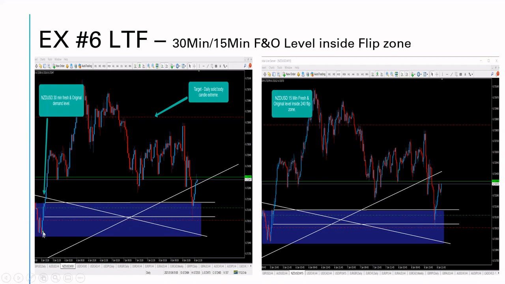So we got this little drop base rally, and there's a little base here, rally, strong rally. Notice the big, clean impulse candles out of this area. So this was what brought me to this attention. Nice 30-minute fresh and original demand. The trend line should be a little bit lower about here, so it was kind of a trend line confluence, but mainly the springboard was above that area.